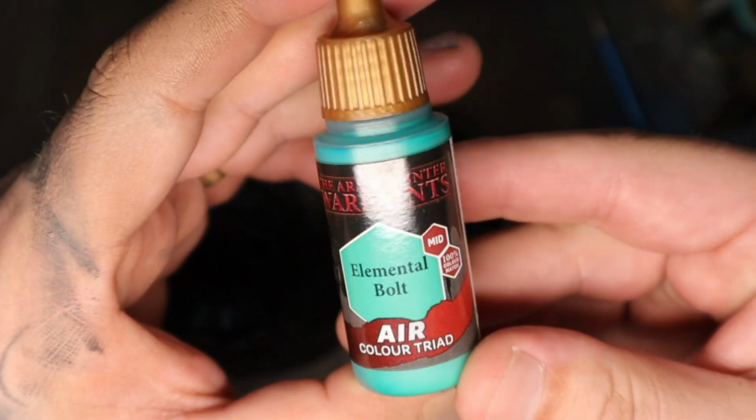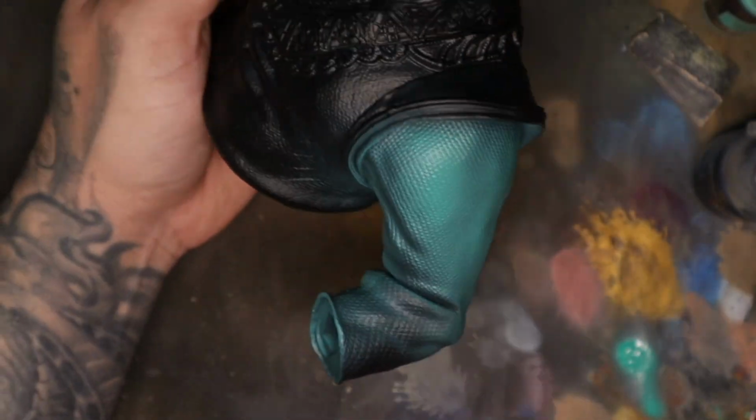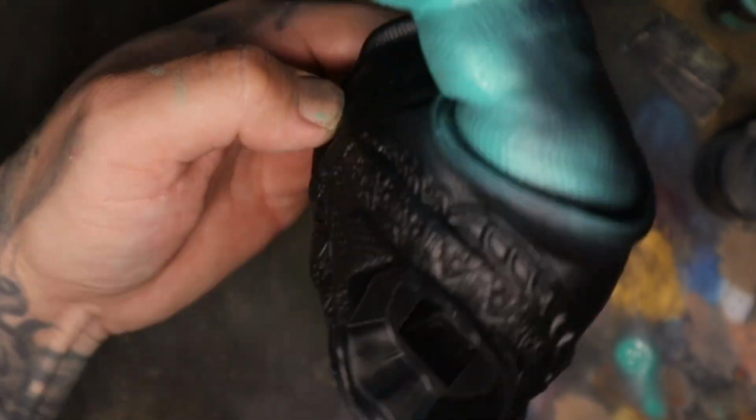Then it was time to work on my dude's amazing coat, and basically it's green with blue sleeves. So I started out with blue, imagine that, and I felt like it was going to be so much easier to just paint the blue on his sleeves and then work my way around it by masking those off, and it pretty much worked, so that's a good thing.